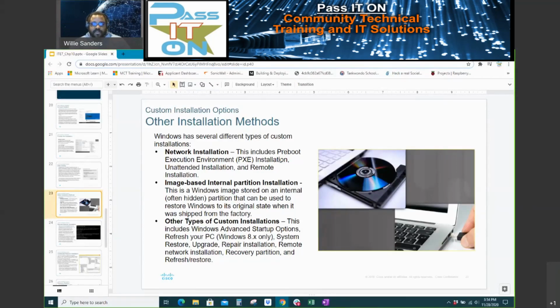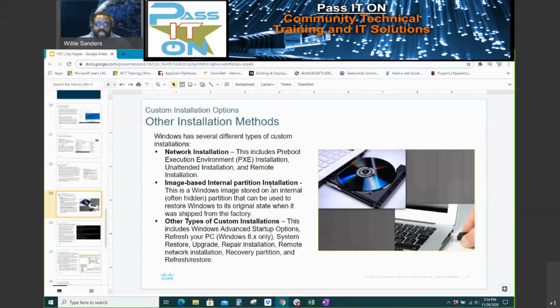The benefit of the network installation is you can push down or pull down those images to potentially hundreds of machines all at the same time over the network connection, and it provides for remote, unattended installations, meaning that you don't even have to have a human at that computer. If you push down the image to it, nobody has to be there. As long as the machine is online, the image will go down and it'll install.